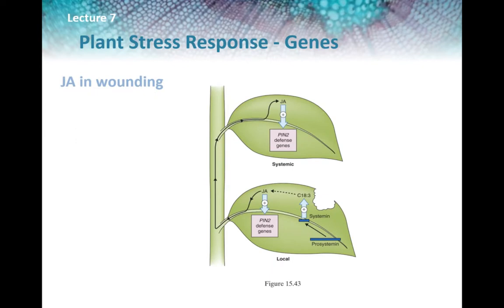In this figure, we can see the local and systemic responses to wounding mediated by cysteamine and jasmonic acid. Procysteamine is proteolytically processed to the peptide hormone cysteamine, which activates synthesis of jasmonic acid from linoleic acid. Jasmonic acid stimulates the transcription of genes encoding proteinase inhibitor PIN2 and other wound response proteins, and in remote tissues to which jasmonic acid is transported.